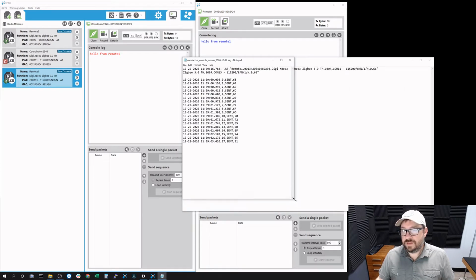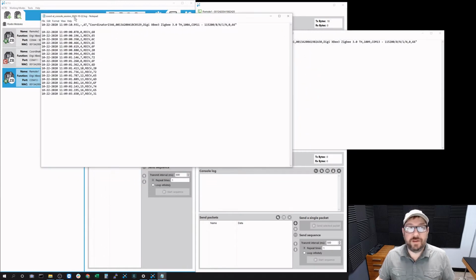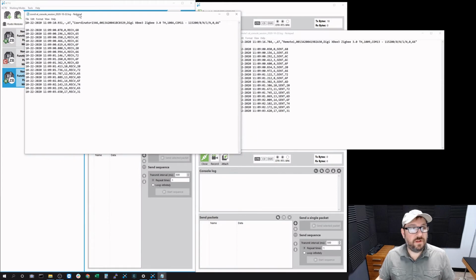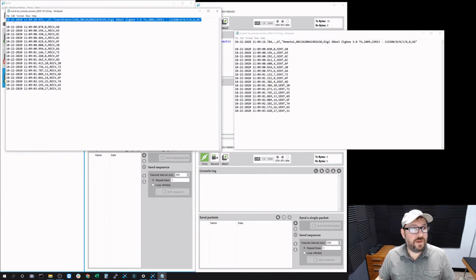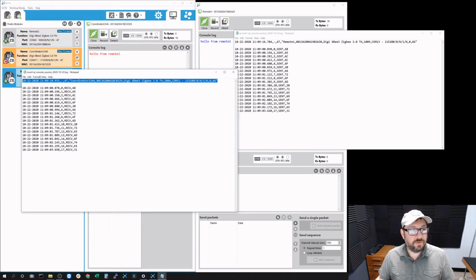Or this is actually what's happening between the radios, right? So the console session is just a way to save things. We can see here on the left, this is from the coordinator, and we have a little bit of data about the coordinator. And you notice all of this is what you see over here. So we know that this is a console from the coordinator. We know its baud rate. We know its node identifier, things like that.